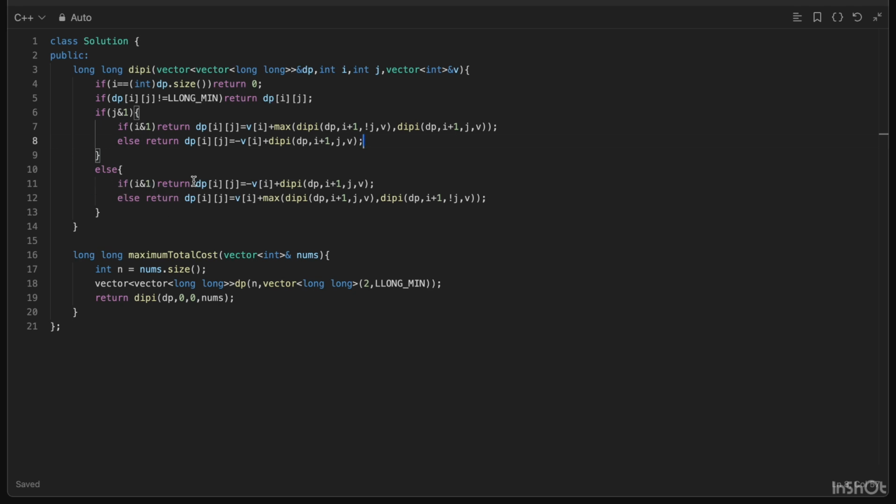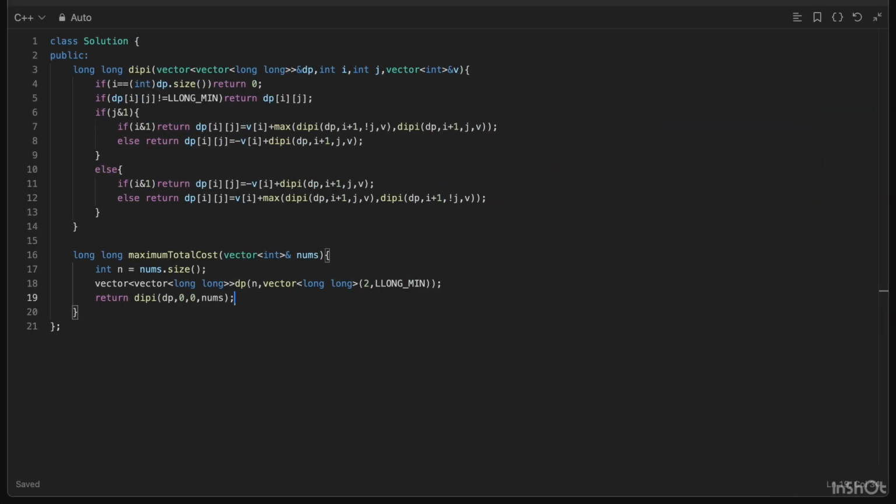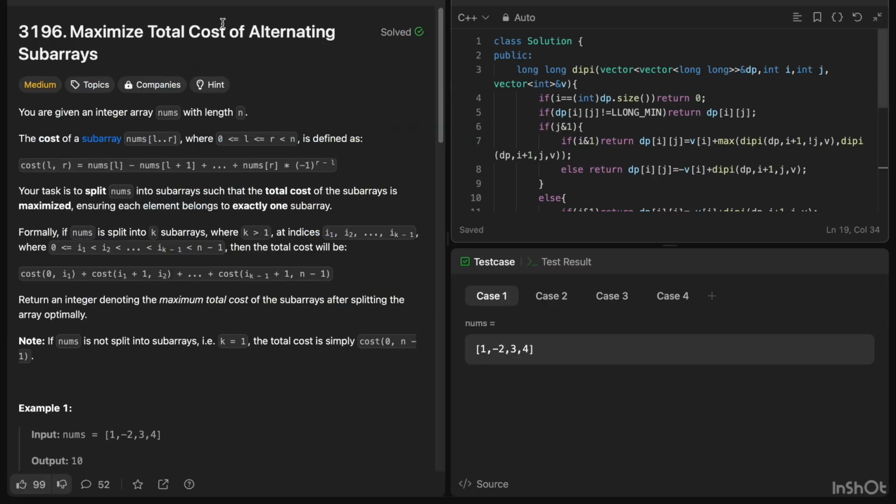If i is odd, then we do not need to take the maximum, we'll just take this condition, you can see right here. And if i is even, then we will take this condition that you can see here, and we'll just call the function, and it will recursively calculate all the values. So that's for C. Now let's come back to D.